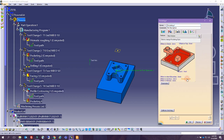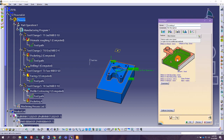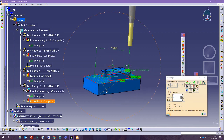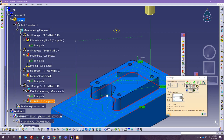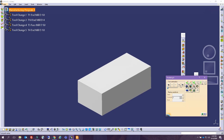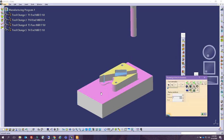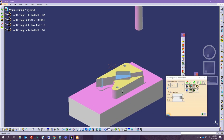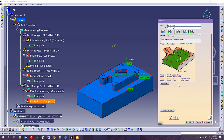So we can treat this as a pocket. We can select this face and I think it automatically identified the island. Let's see that. Okay, so it did it, but I see some weird motion here. So we're going to see if this penetrates into the material and creates a problem. Yes, so you see in here, some of the issue we had is at one point it was moving.